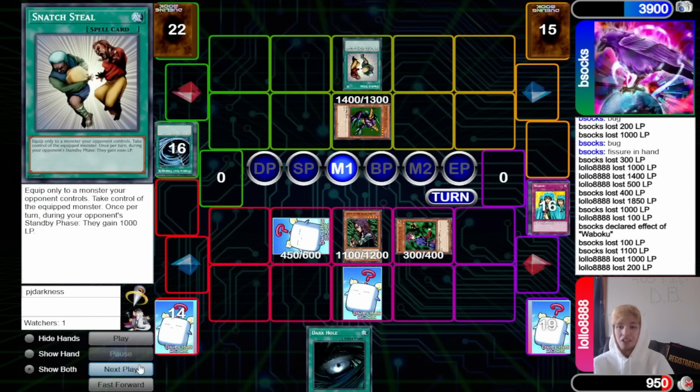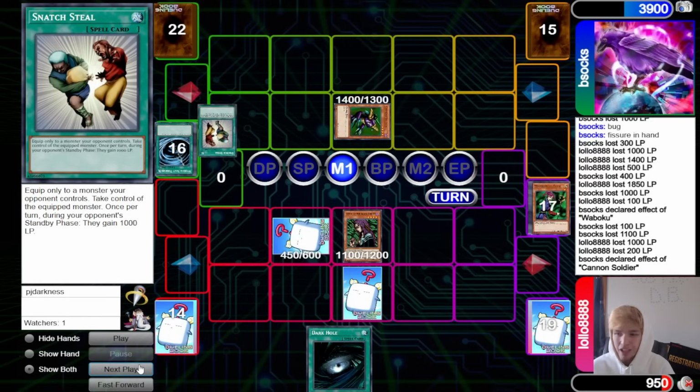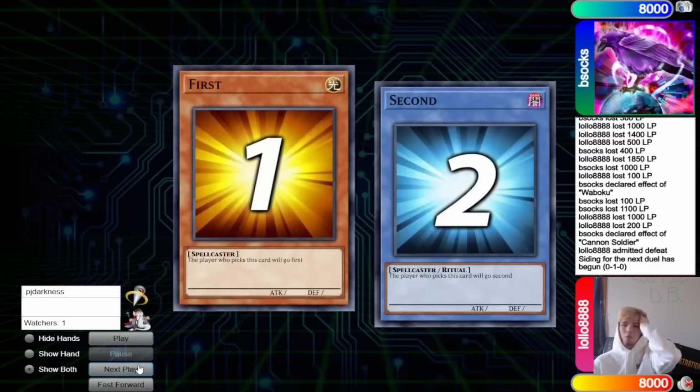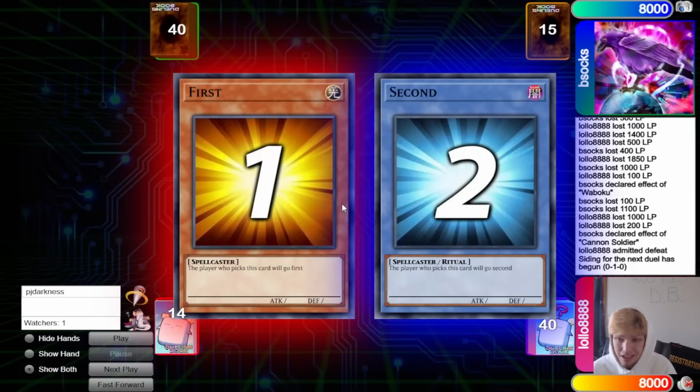They draw into Snatch Steal, take Magician of Faith, Cannon Soldier, burn for 500, then Cannon Soldier, tribute itself, burn for 500 more. Wow. Okay, on to the next game now.